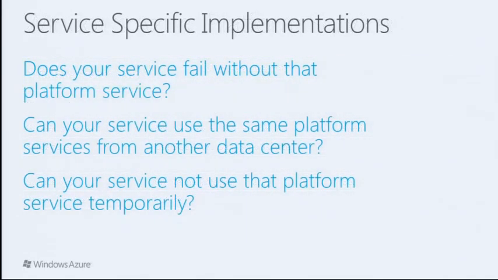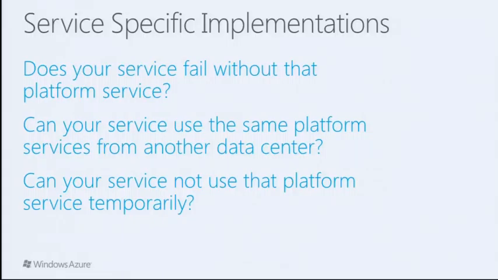Now, what you've got to think about in the case of a SQL Azure outage or a service bus or something like that, if part of the platform fails, can we survive without that? A great example might be reporting services. If reporting services was unavailable, your app could probably do quite a lot even without that one piece. So you have to think about that. You also have to design your app to be able to detect reporting services isn't there, and actually adapt the UI so that users don't keep trying to click on that report that doesn't work.